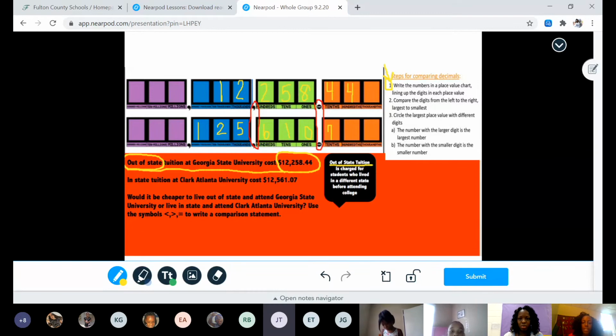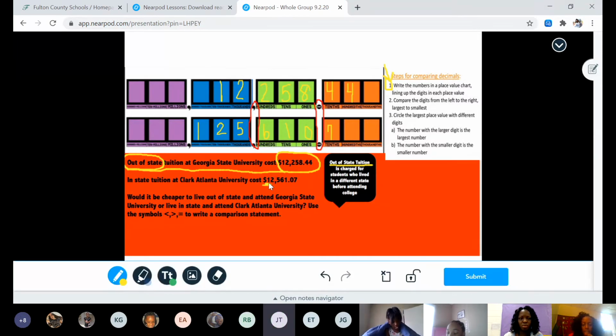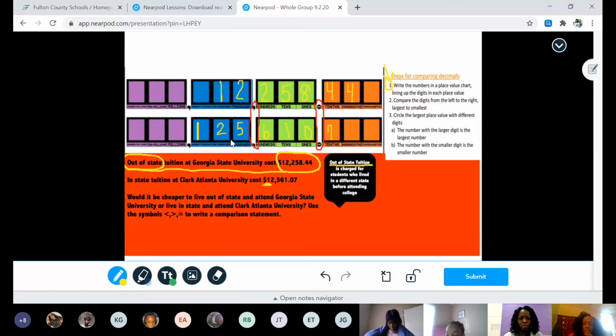Yes. All right. Did I write each digit in the correct place? Let's look at this 1 in 12,000. What place is this 1 in 12,000? The one that I just underlined. 10,000. It's in the 10,000 place. Let's look up here at the chart. Did I write the 1 in the 10,000s place? No, I wrote it in the 100,000s place. I messed up. I wrote it in the wrong place.